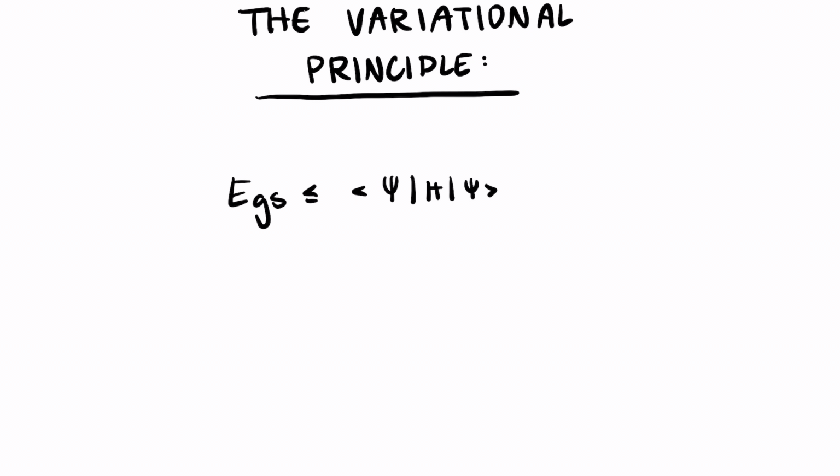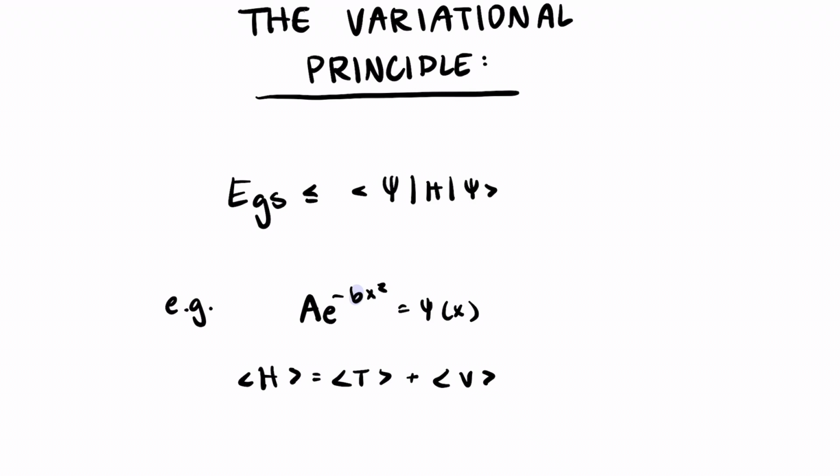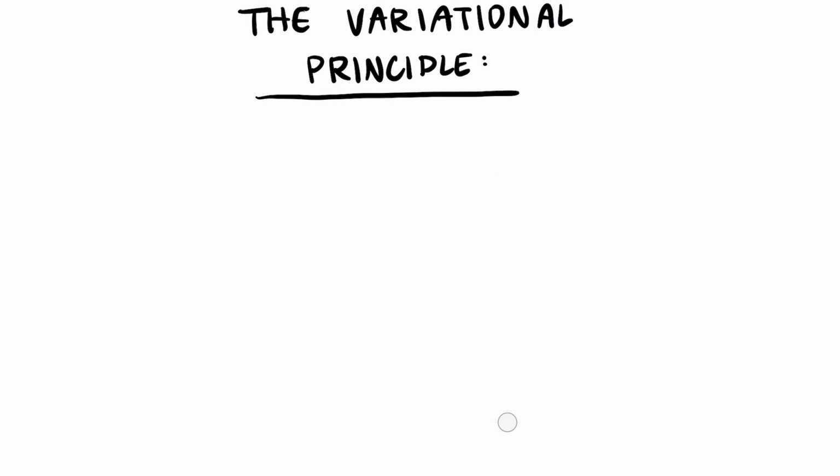The procedure here is to start by picking a trial wave function that contains an adjustable parameter, which we'll call b. We can then use this trial function to calculate the expectation value of the Hamiltonian. Using this, we can find the value of our adjustable parameter b such that the partial derivative of the expectation value of the Hamiltonian with respect to the adjustable parameter is 0, minimizing the expectation value of the Hamiltonian and providing an upper bound on our energy estimate.